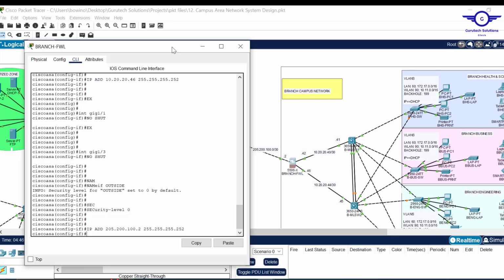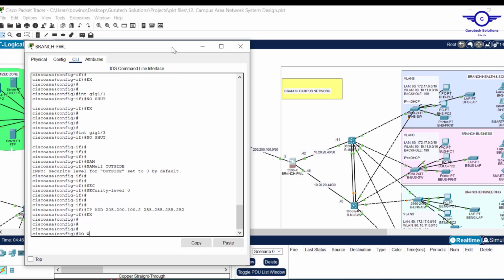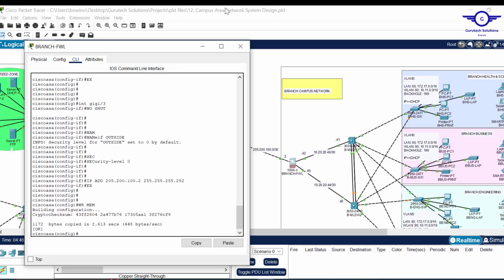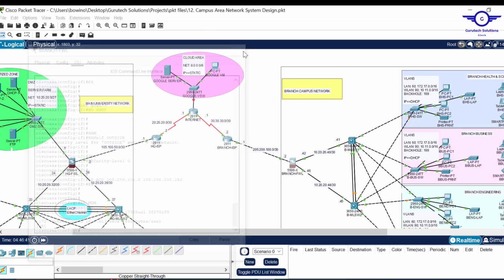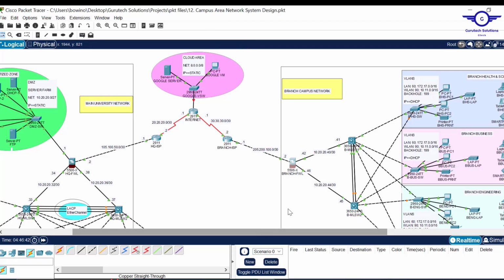Hit enter, exit, and do write memory. Yeah, so that's all about IP addressing on the devices here, okay?